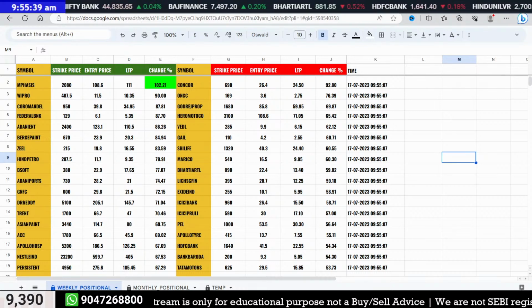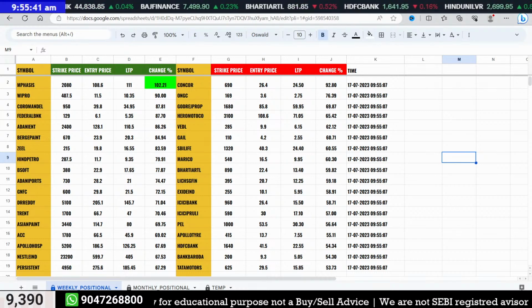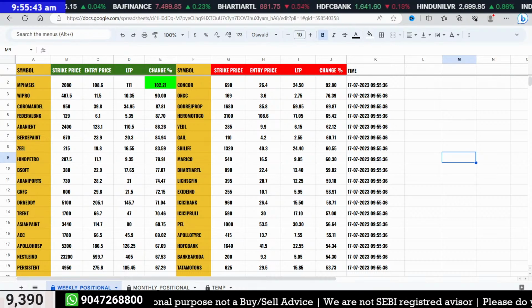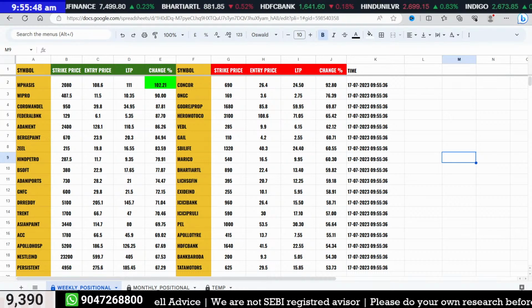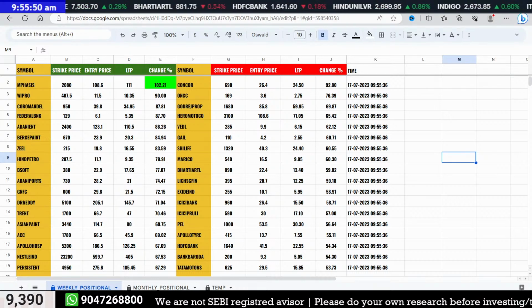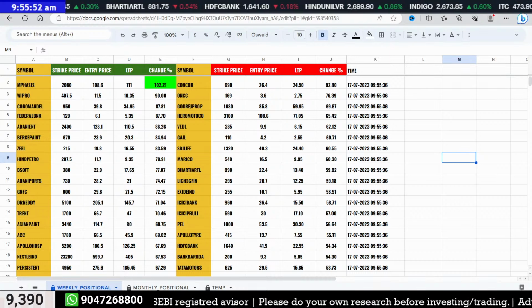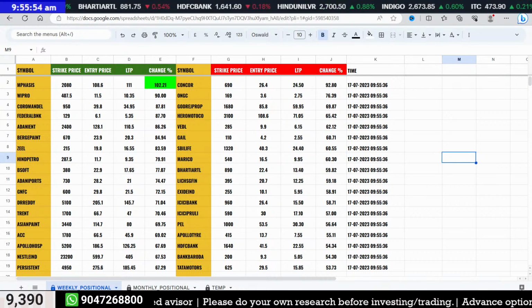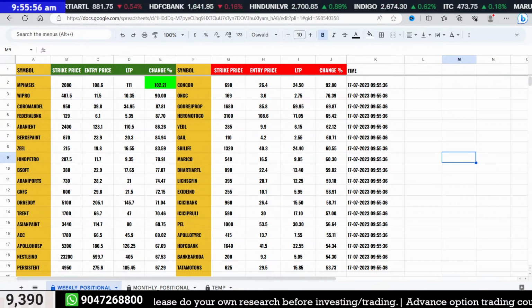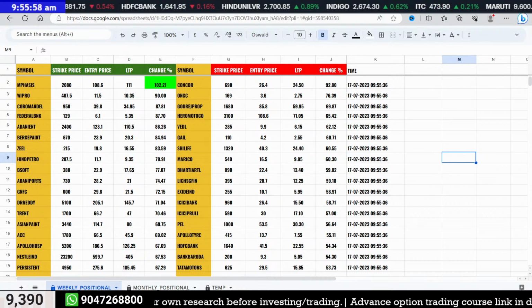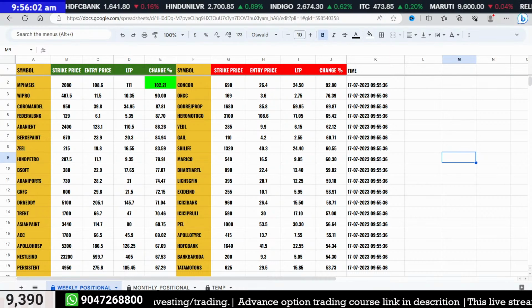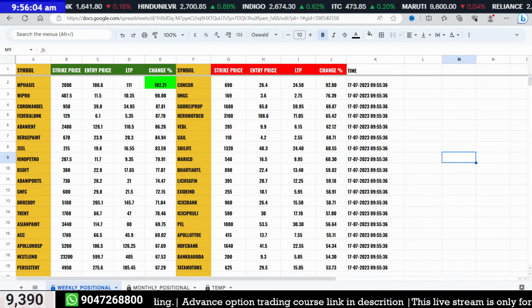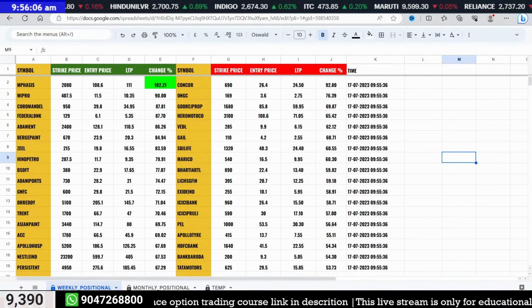Zydus is also coming up. Zydus is not quite liquid for option trading here, and we are not going to track that. In this one, maybe it's looking good. Already we have seen that in positional, and some of the new positional, Wipro, Coromandel, Federal, will be there in the top list. Petro will also be there. In the downside, Concor, ONGC, Godrej Properties, Hero MotoCorp. That should be a good opportunity which we can track.